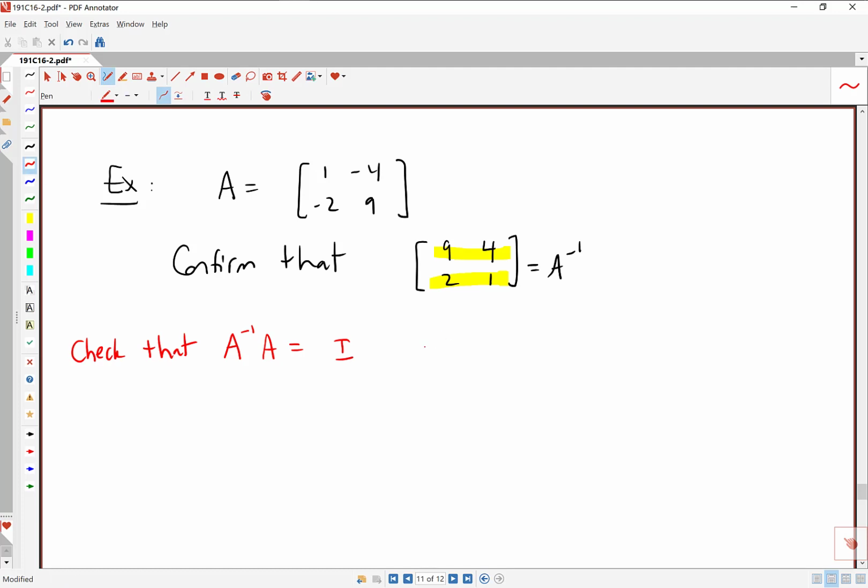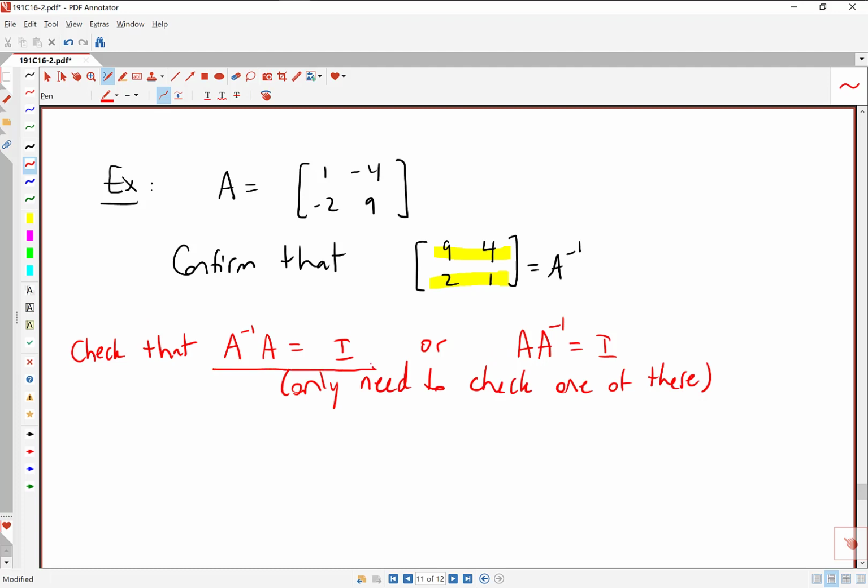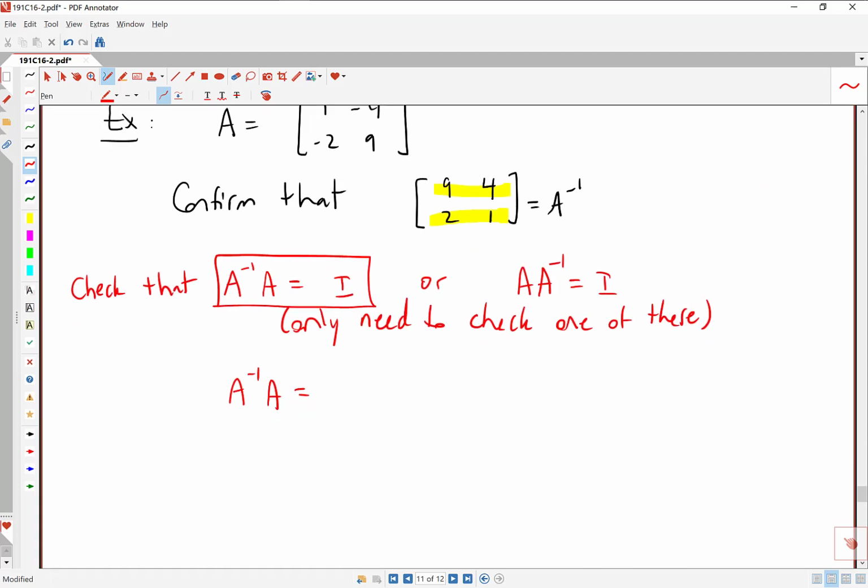Incidentally, you could also check that this is true the other way around. Anytime you have a matrix inverse, the order of multiplication doesn't matter. So you can check A times A to the negative 1 equals I if you prefer that, and you only need to check one. You don't need to check both equations. Once you have one, the algebra just guarantees that the other one will also be true. My default is that I usually like to check this version. When you're trying to confirm that an equation is true, just start with the left side, work your way through some algebra, and confirm that this comes out to I.